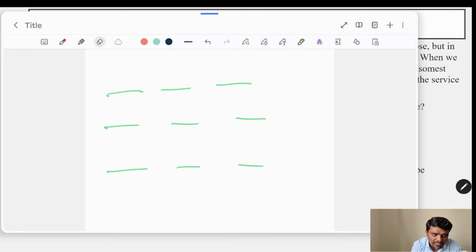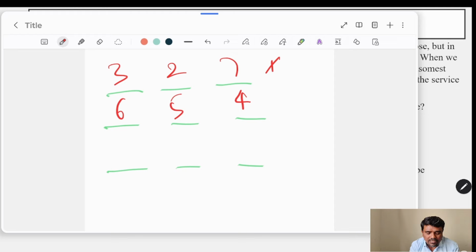273. Already you understood. Then I'll check with 3. This box is 3. This first digit is 3. Okay, let me see. 3 2 7. Now let me do fast. 2 7s are 14. I want only the unit digits, right? 2 2s are 4. 4 plus 1, 5. 2 3s are 6. No repetition. 3 7s are 21. 3 2s are 6. 6 plus 2, 8. 3 3s are 9. No repetition. Yes, this is a possibility. Okay. 3 2 7 is possible. Very good. Two possibilities. Now let me check with the other.